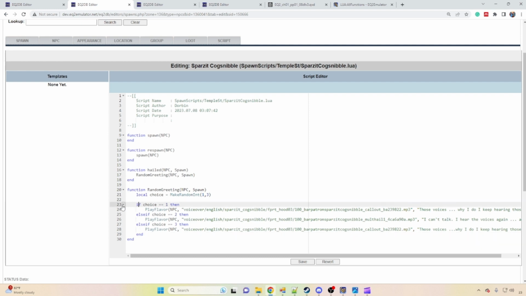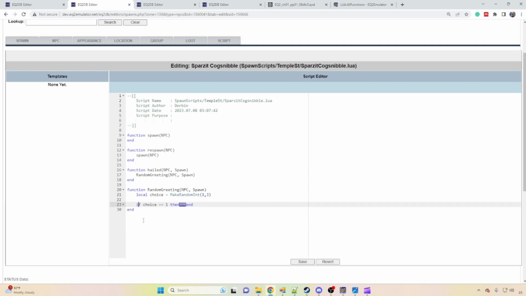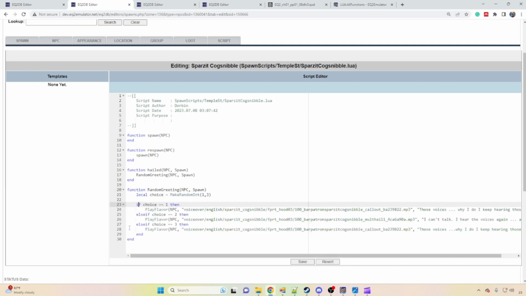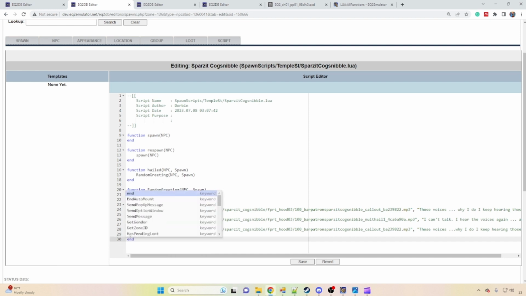So if I hit this little arrow here on the left, it's going to collapse it. So everything within that if statement has been collapsed into that section. So it makes it a little bit easier to navigate. And then obviously there's more, so you can collapse that even further. If that end function isn't there, it's going to give you an error. You'll see like, oh, I'm expecting an end function. Well, you can't have a working function without all the proper closing statements.